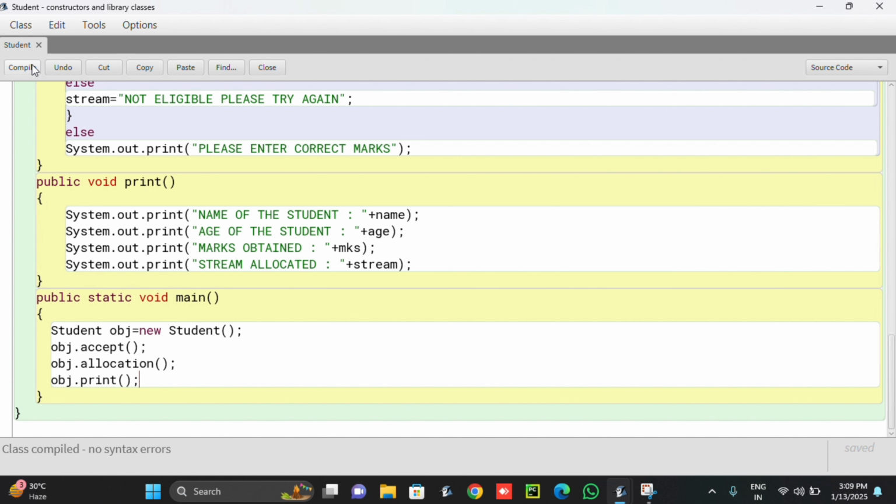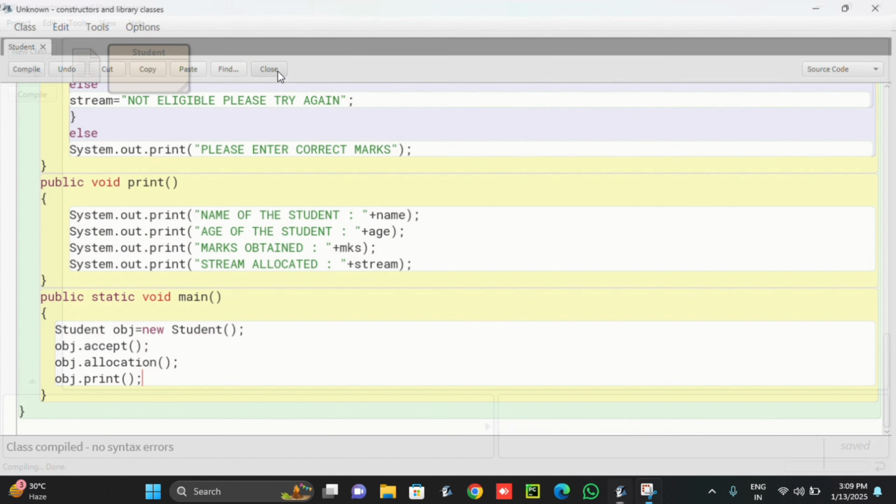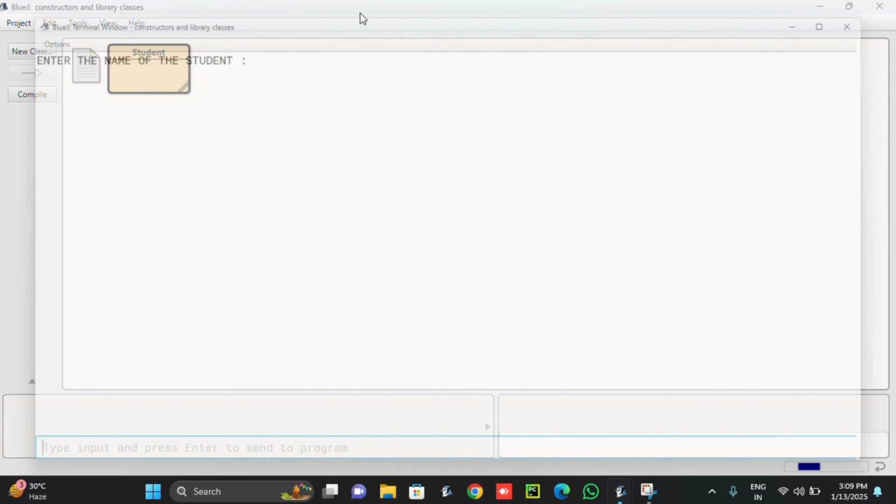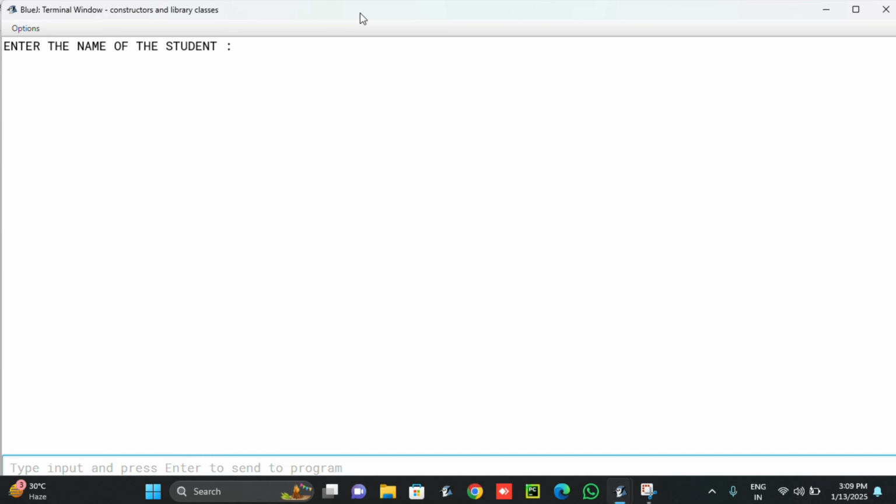Now compile the program, and after making sure that there are no syntax errors, go to the output of the program. Enter the name of the student. I am entering the name as Mr. X. So the name of the student is Mr. X, and then the age of the student is, better to say, 19.